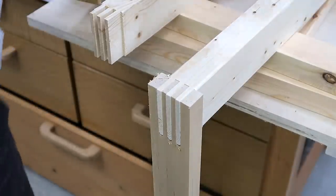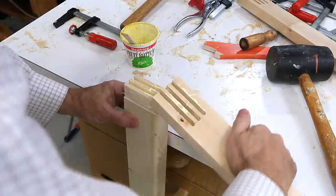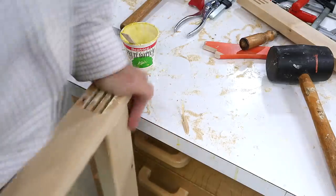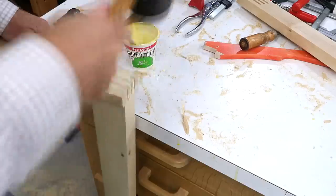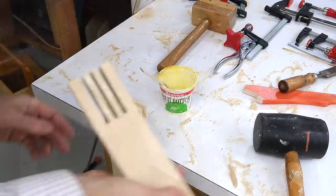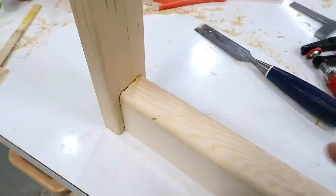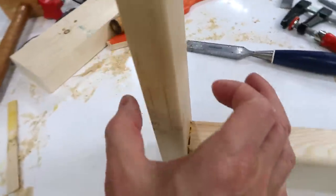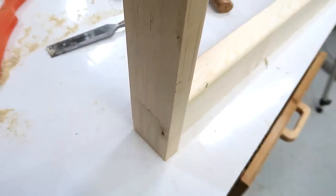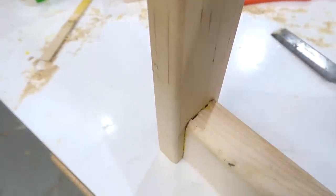Looks like it's a good fit. Applying glue — unfortunately a lot of surfaces to cover — and with glue on those surfaces for this long it makes it hard to get together. Too tight. I sanded the mortises a little bit wider on the next one which made it much easier to assemble. I made the tenons on this part a little bit longer than this part is thick because I could always sand flush afterwards, but because I had to hammer this one closed with the tenons sticking out, I couldn't close it all the way.